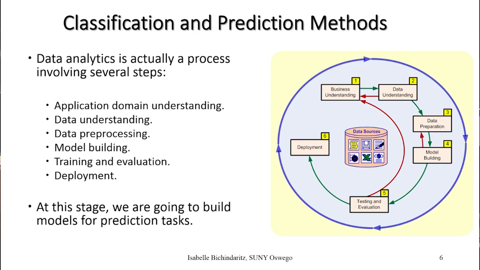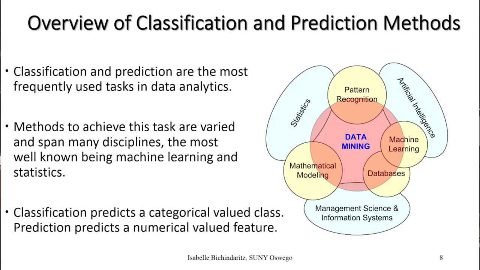And then there is a stage called training, testing, and evaluation, where we fine-tune the model until it becomes satisfactory to use in deployment. For example, for us, it would be use it in clinical practice or use it to build some kind of tool to use for clinicians or clinical research. So at this stage, we are going to build models for prediction tasks. And we're starting with an overview of classification and prediction methods.